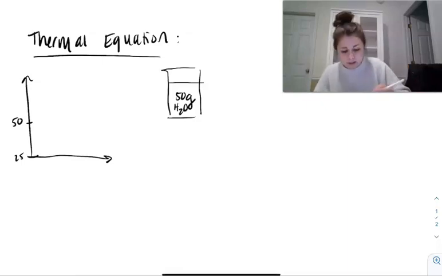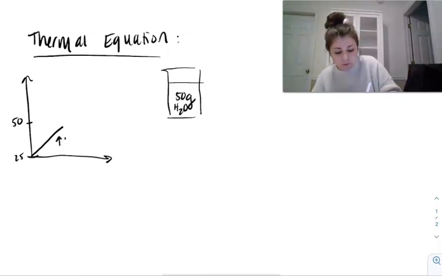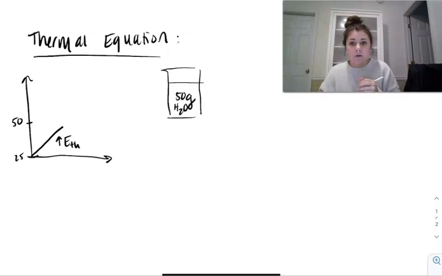If we wanted to heat that up, and we went from 25 to 50, from this line, this is considered thermal energy. So here we would have an increase of thermal energy moving from 25 to 50. Now, was there any phase changes? Nope. It's still water from 25 to 50. We just have it being heated up. Now, obviously, because we only see one line, we just need to calculate how much energy did it take to move from 25 to 50, and we are able to do that.